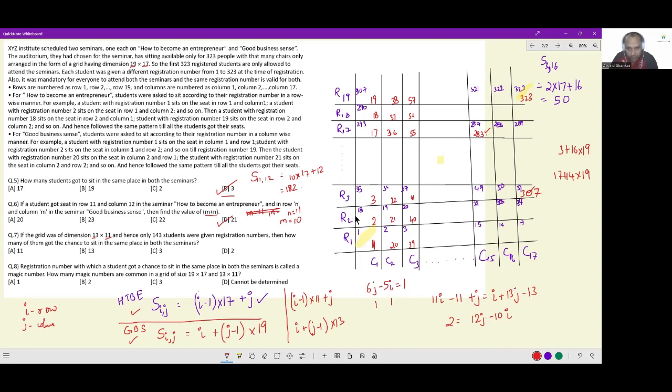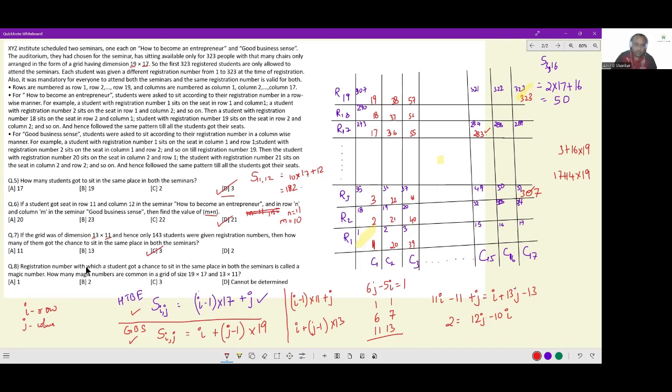First case is 1 comma 1, the first seat. The next case is 6 comma 7. Again, see, for 11 columns, 6 is the middle column. For 13 rows, 7 is the middle row. And the next case is going to be 5 more, 11 and 13. And there can be no more further cases. So there are going to be 3 seats again. This is done. Last question.